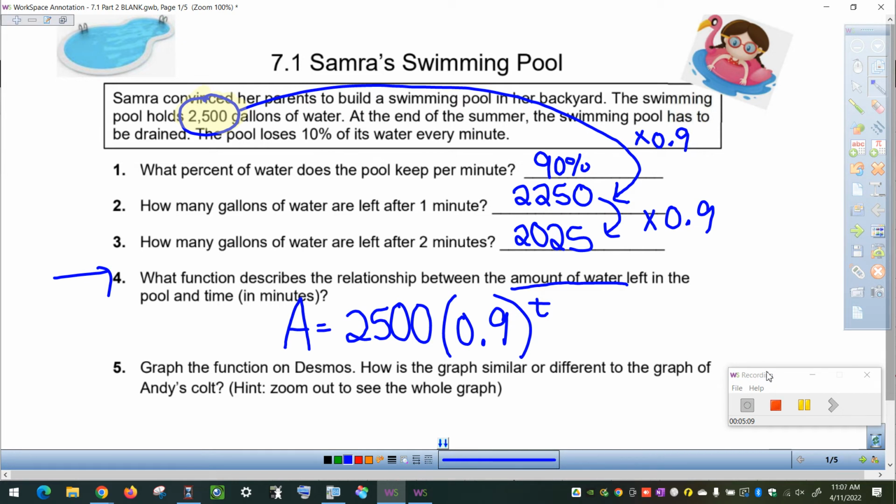And so instead of writing 2,500 times 0.9 times 0.9 times 0.9 times 0.9 times 0.9, that would be after 5 minutes, because I said 0.9 5 times, we could just say 0.9 raised to the power of 5. Or in this case, we're going to make it general, and we're just going to have t represent the number of minutes. You could have also put in a little x if you just want to use x and y. That's also fine. This is a little different from the equation that we wrote on Friday, where t was representing a number of months. So it doesn't always have to be months. You can decide what that time period is. That's going to connect back to the context of your story.